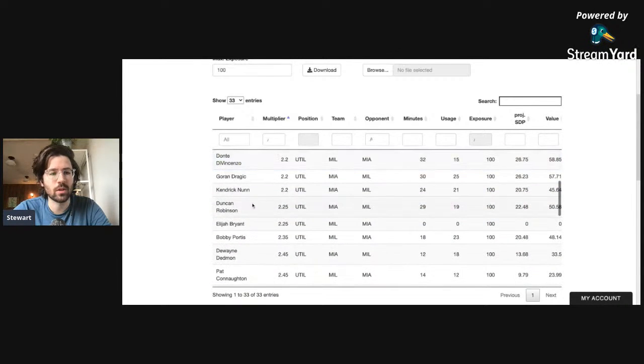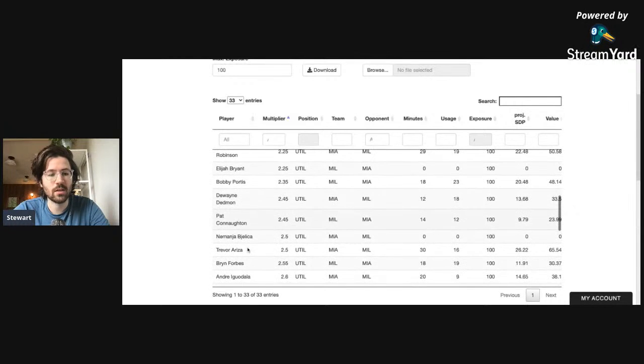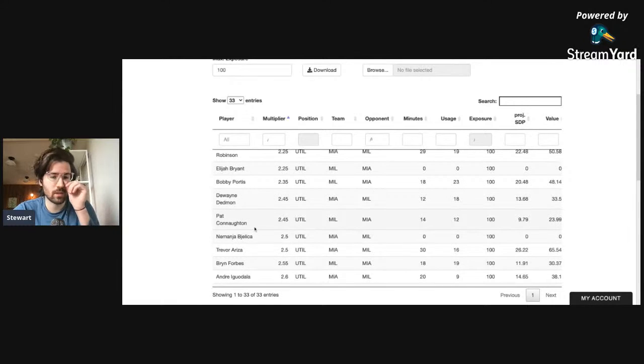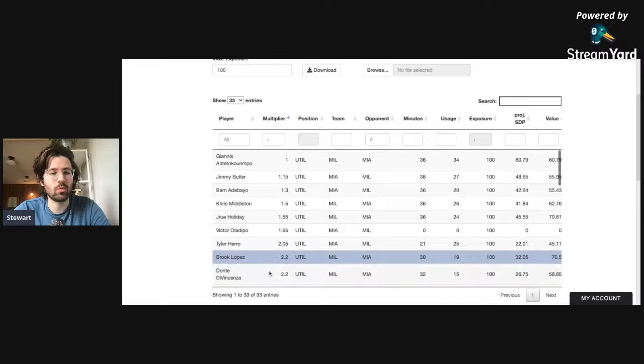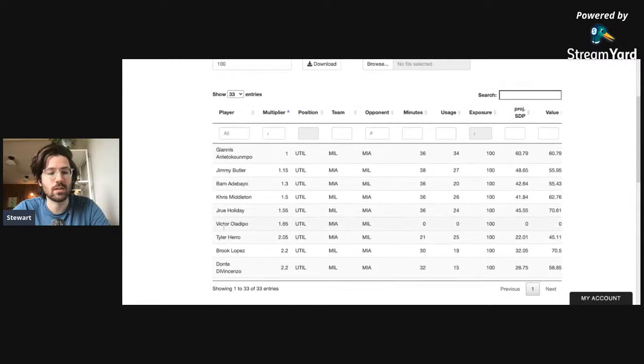One thing to note with the playoffs is that teams are shrinking their rotations. We've seen most teams play anywhere from 7 to 9 guys, sometimes even only 7 or 8 guys. And those guys off the bench, Portis, Connaughton, Forbes, these are guys who during the regular season have been playing around or even north of 20 minutes. In the playoffs, teams are truncating some of those bench minutes, and we're seeing a little more run for some of the starters. Different teams are doing that to varying extents.